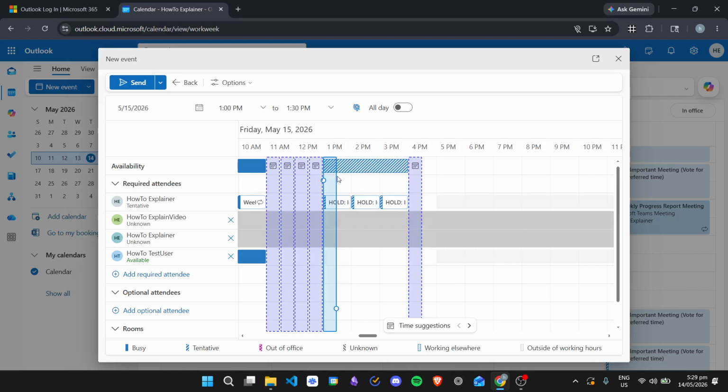option right here. Because 1 to 3 p.m. is on hold, that's why it has this stripe label. And then 10 a.m. has this blue label right here, since this user is busy for this specific time, which is 10 to 11 a.m. So you can see the time suggestions right here that have these broken lines, already labeled for you. That means that these are all of the optimal times that are available for everyone.